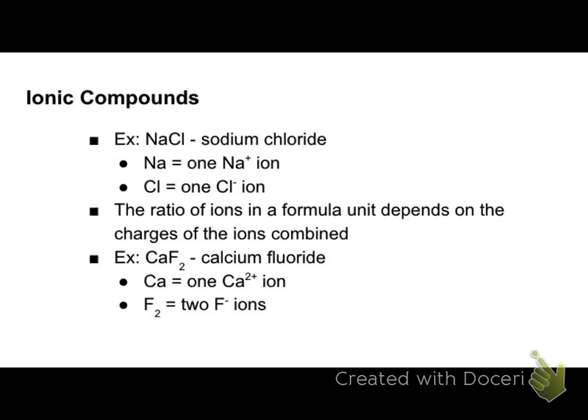So you'll notice that a sodium ion has a +1 charge and a chlorine ion has a -1 charge, whereas calcium forms a 2+ ion, meaning it tends to lose both of its valence electrons and get a +2 charge, okay? Which means that it's not going to form a compound with just one fluorine ion, because then there would still be a positive charge there. So instead, it's going to form a compound with 2 fluorine ions that each have a negative charge, and as a result, balance the positive charge of the calcium atom.